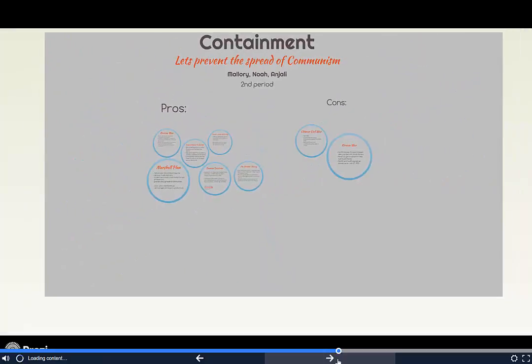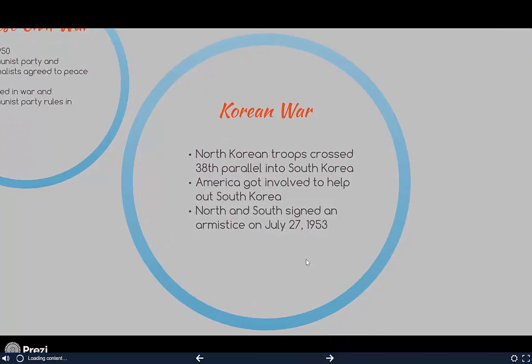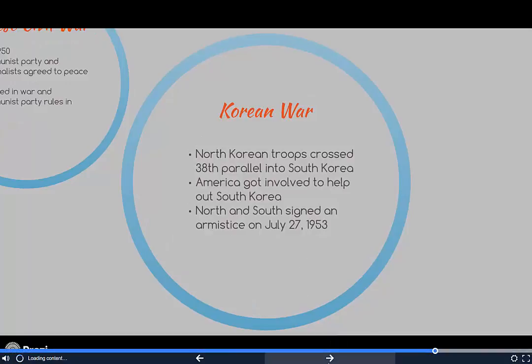The Korean War. At the end of World War II, Korea was divided into two at the 38th parallel. North Korea was communist, but South Korea was anti-communist. Basically, they were democratic. North Korea invaded South Korea in order to take over. That was in 1950, but America supported South Korea. Because we got involved, South Korea did not fall under communism, and it shows that if we fought against communism, then it probably wouldn't take over, just like it didn't in South Korea.